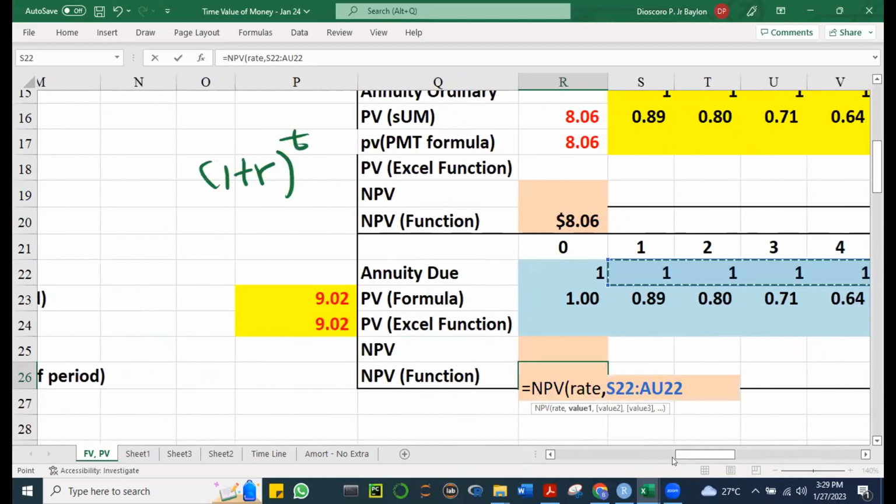Then, what's missing, class? What's missing? You have to add 1 to the answer. Yes, we have to add this because this is part of the cash flow, but it cannot be used with the NPV function because the NPV function requires future cash flows. So we start with year 1, which is the start of the future, and then we have to include this. So plus this one. We can add 1 because this is already present value. All right, so try, please, and tell me if you got 9.02.